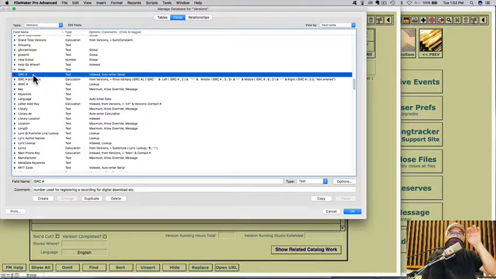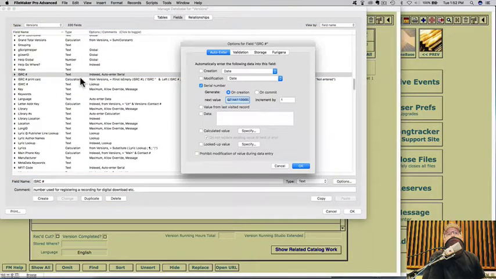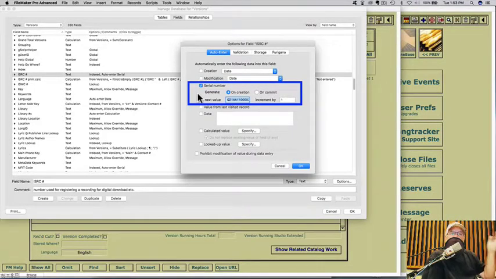Now, these are all the fields in this database. Normally you wouldn't go in here because you can mess things up, but I'm going to show you how to do this one. You find the ISRC number and you double click it. It brings up a dialog box that's checked with serial number. If you don't want that to auto increment, you can uncheck that button and it won't auto enter the data. You could do it manually. But if you want it to increment, like I like to do it that way, where I put my number in here and it auto increments by 1 each time.